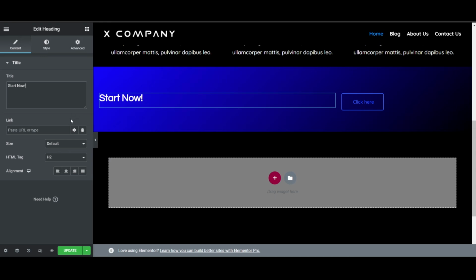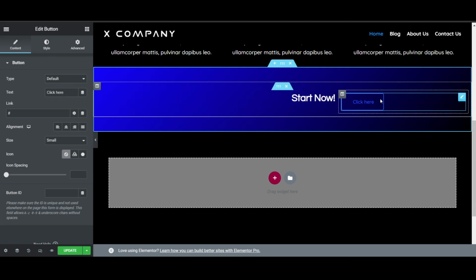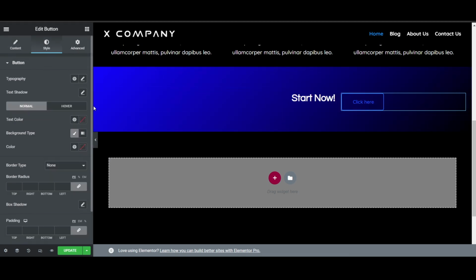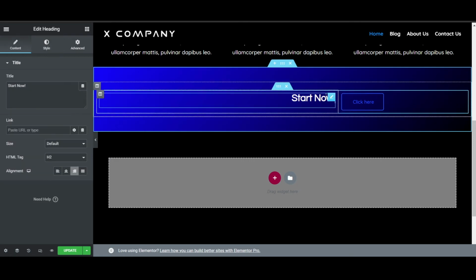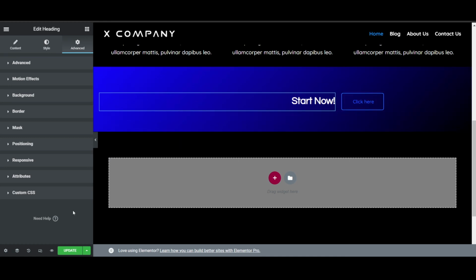And then we're going to right align this, and then our button, that's fine, we can leave that like that. But under style, you can again change the typography, change all the settings of that button. So what I do want to do is just add a little bit of padding on this text here so that it centers with our button. So let's go ahead and do that, and then we'll just add to the top, add a little bit of margin over there.